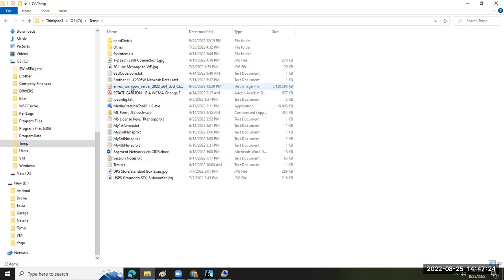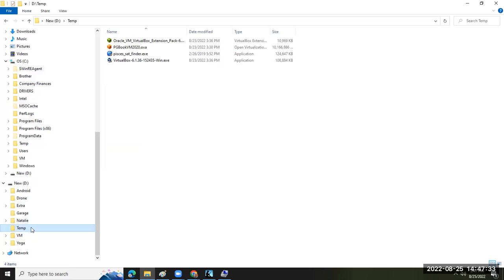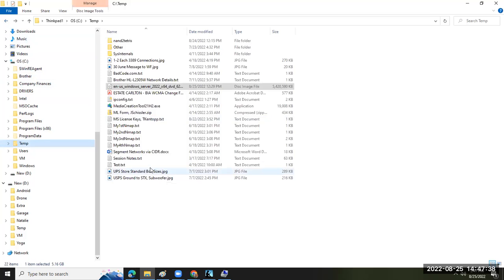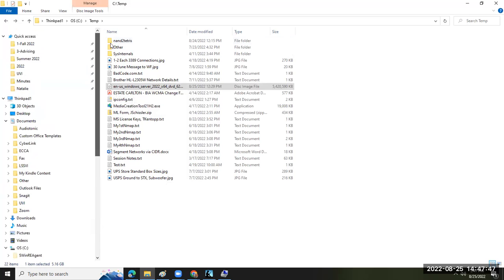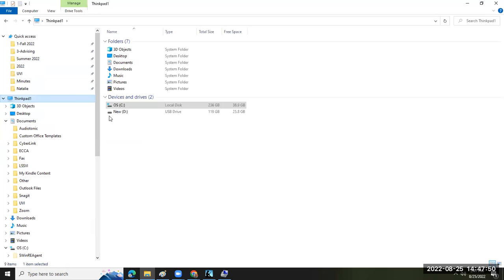No. So there's my install media. Now, as soon as I finish installing this, I can get rid of it or keep a copy of it. But let's say that I choke and I can't install this by the end of class. Let's say I try to do this in 3 or 4 minutes because it's a very fast process. And let's say that I don't have enough space. I need 36 gigs of space, but it does some calculations and it says, hey, you still don't have enough space.